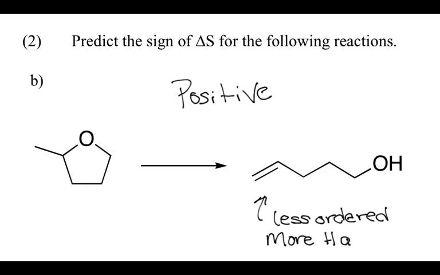All right. So it's positive because it's less ordered, right? There's more hydrogen atoms. That's not right, but it's still positive. But why? Because it unfolds, so there's not as much structure to it. It's more wiggly. The ring has fewer conformations, so it's more ordered, and like this, it's more flexible. Exactly. Thank you.